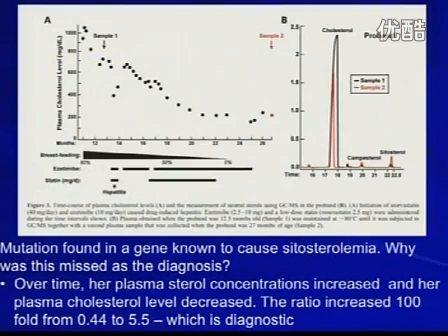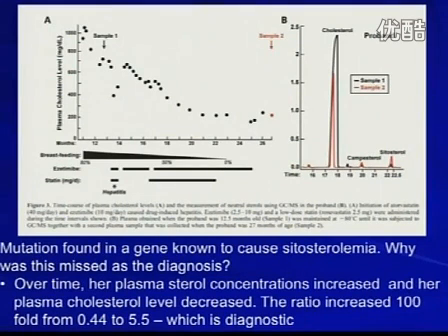The only thing that was surprising was that this gene was already known, and it was already known to cause a disease called cytogenetic. So it wasn't that they actually found a new gene. They found a gene that was previously known. What they realized, and the reason they published it, is that they hadn't made the right diagnosis. In essence, they made the diagnosis when they got the molecular test result back. Because then they went, how did we miss this? Why did we not realize that this was the diagnosis?